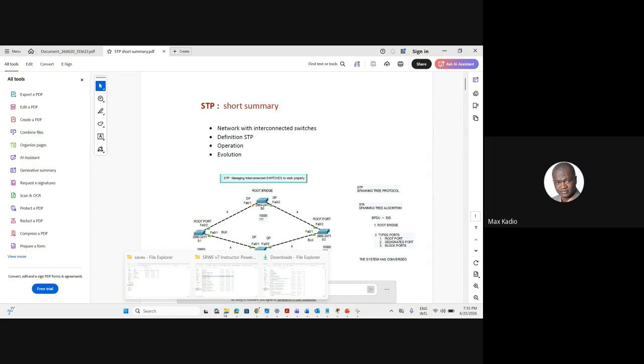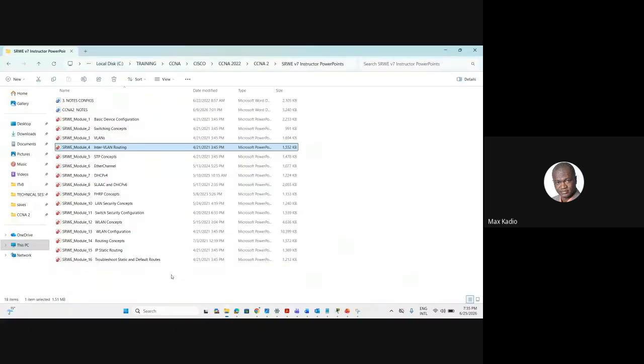If you take the train, please don't bring them if it's not safe. If you have your laptops, bring them, with your chargers, your extensions, some drinks and some snacks, because it will be a long day. We're going to work a lot on this switching concept, VLAN, inter-VLAN routing, STP.